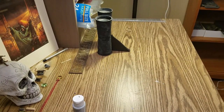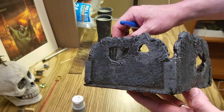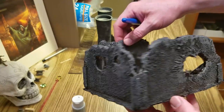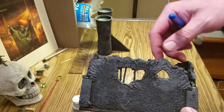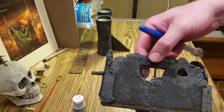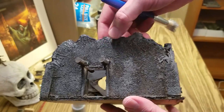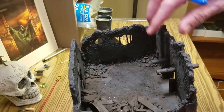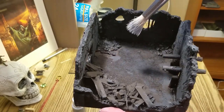Okay, this is the last of the buildings. It kind of started off as just a cornered thing, but I thought, I'm going to put all three walls. So I got a blown out wall there. I got a blown out wall there with some support beams. And then I got a kind of a doorway with some posts sticking out. And then on the inside, there's like a collapsed wooden area here.